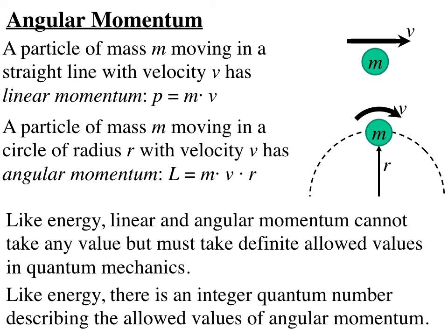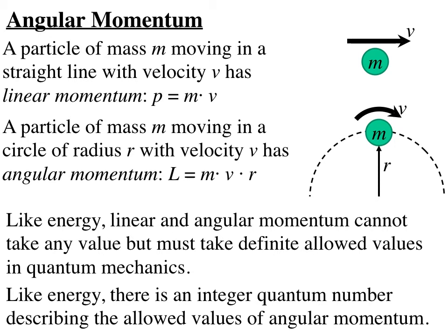Well, electrons are not moving in straight lines. Electrons are moving, at least according to the picture we should think of when we're using the planetary model, circularly around the nucleus. And the manifestation of momentum in a circular path is slightly different, not crazily different, but slightly different in the angular setting than it is in the linear setting.